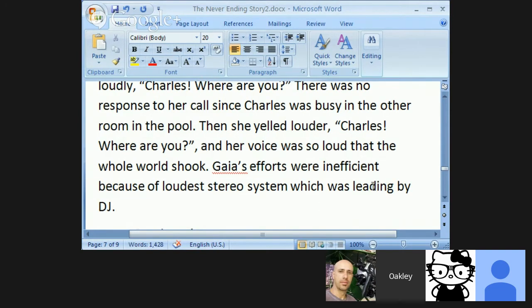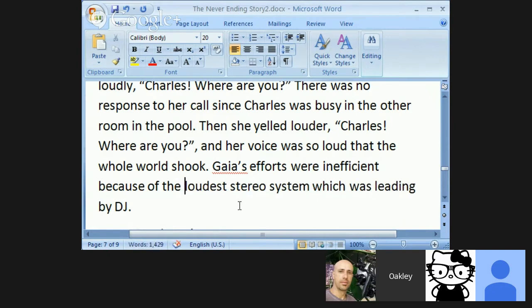Okay, let's wait a minute. Let's take a look here. All right. Gaia's efforts were inefficient because of loudest. Okay, when I use a superlative, that's called a superlative adjective. When I'm going to use a superlative adjective construction here, Alabek, I absolutely need to say the.